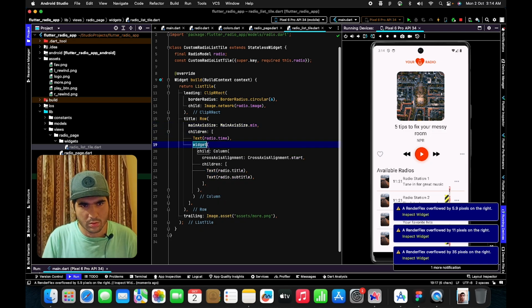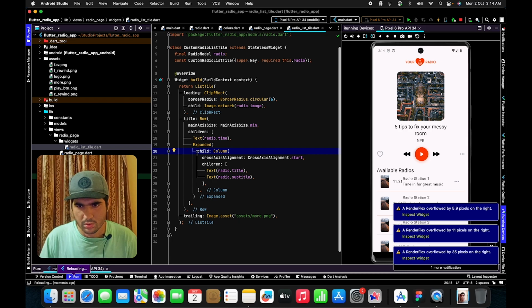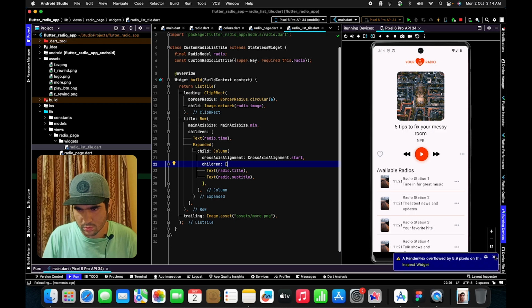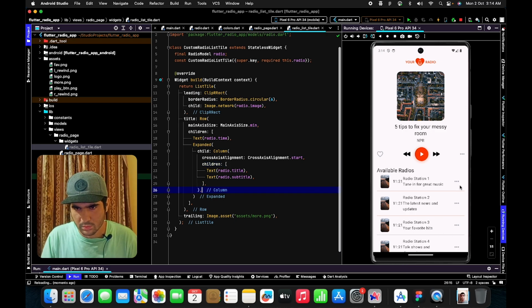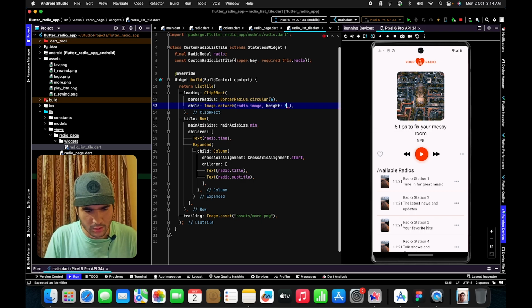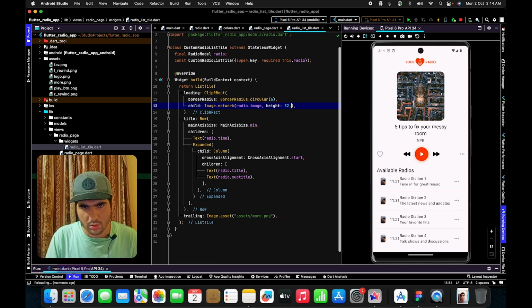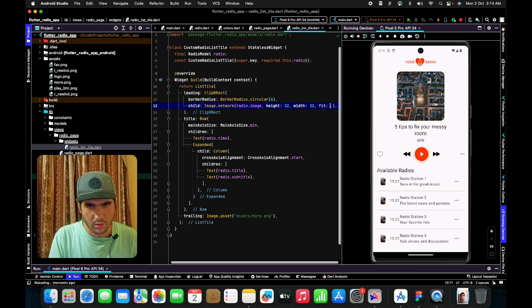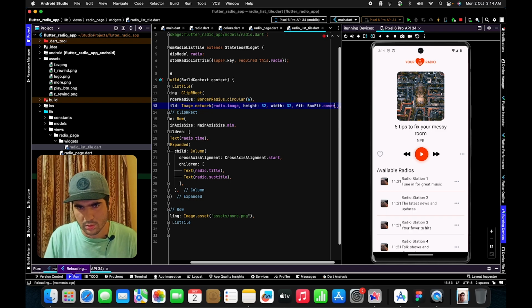So first thing, let me add one expanded and remove these now. Also here, let's pass a height of 32, width of 32, fit as cover. Thirty-six.